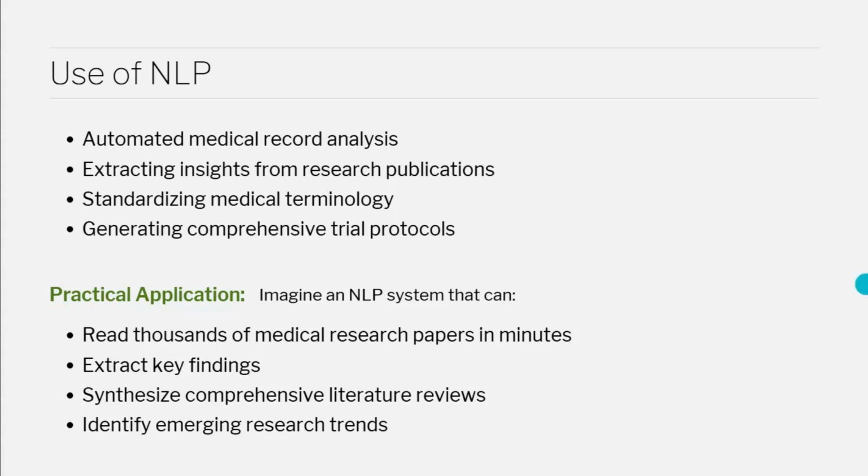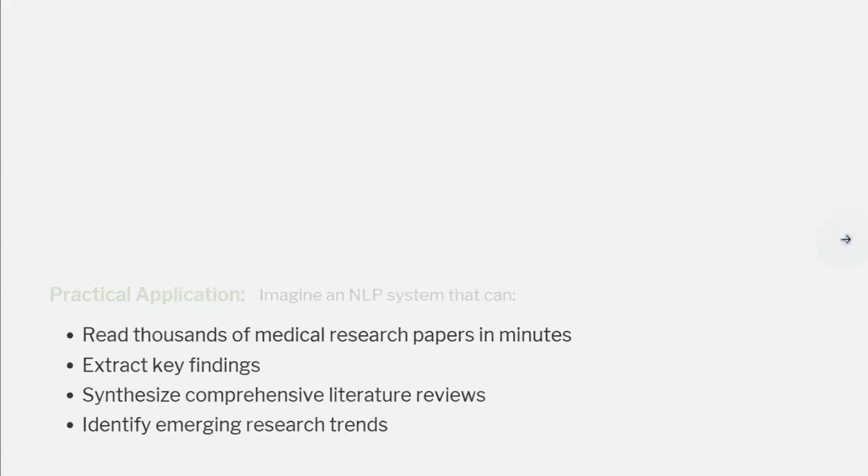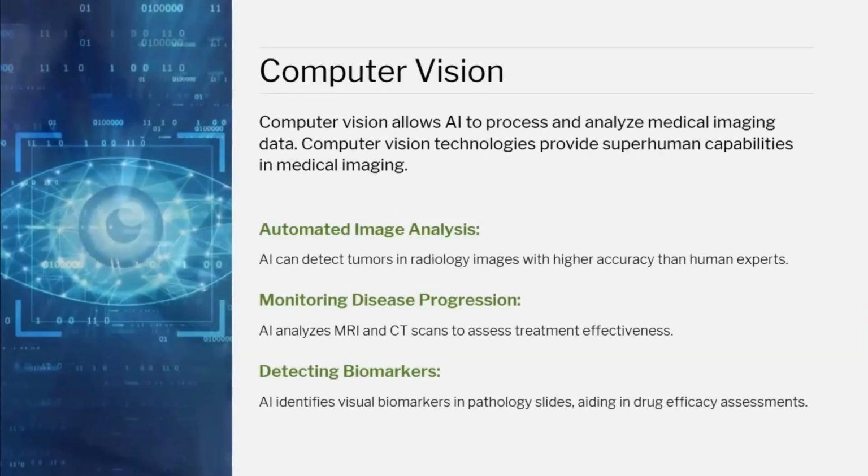So this is very effective if we use AI, and obviously the industry is using AI. So we need to understand how we can use AI. There is a terminology in AI which is called computer vision. What is computer vision in AI? Computer vision allows AI to process and analyze medical imaging. It's basically like our eyes. Like our vision works, the computer is working as a vision. So it analyzes medical imaging data.